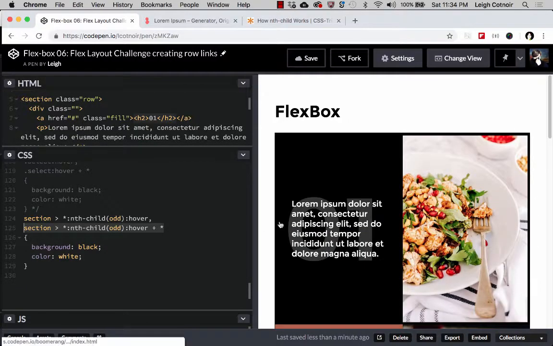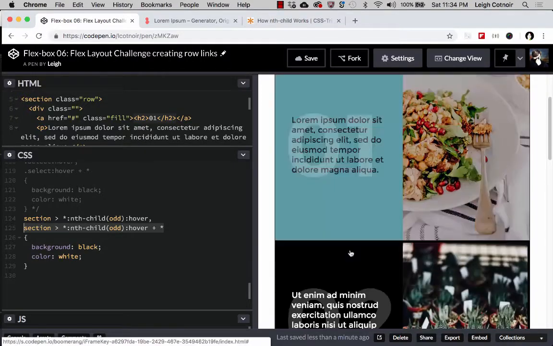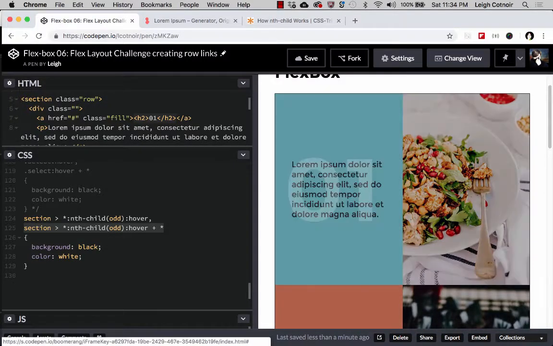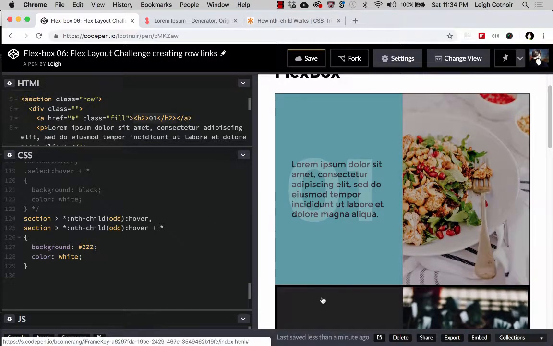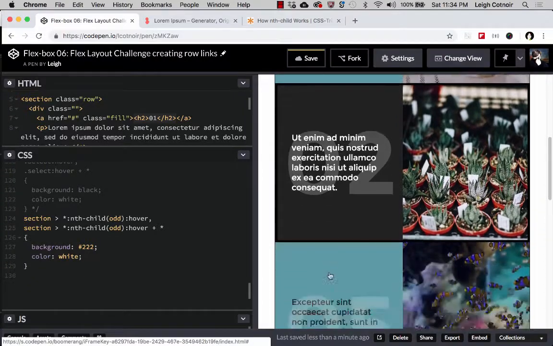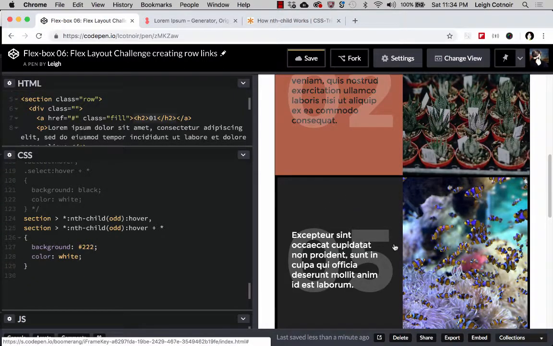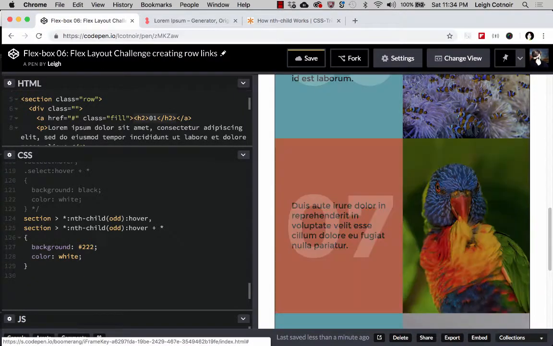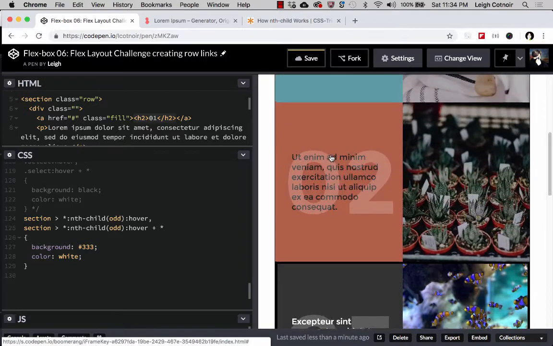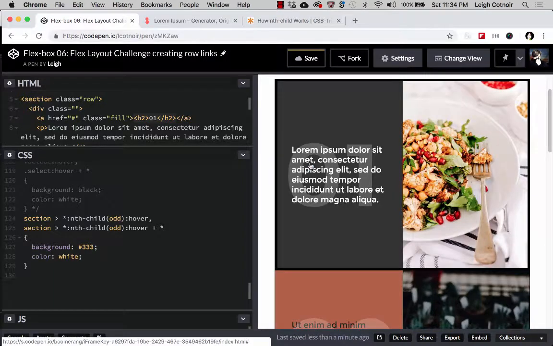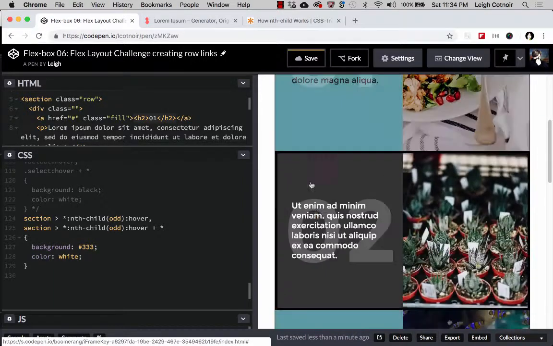And so I can just have it do something like that where it goes to pure black or something like that. Or if I wanted it to be almost pure black, I could do something like that. Because if you remember, I've got this black border, maybe I want the border to stand out a little bit. So I could even do 3, 3, 3, for instance. Something like that. Okay, so that's kind of interesting, right?